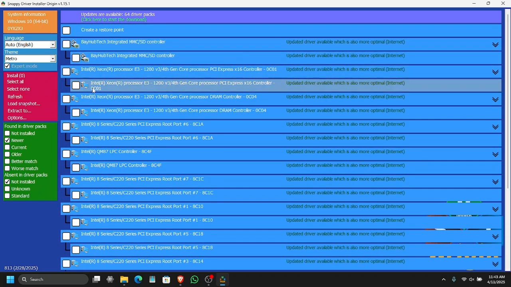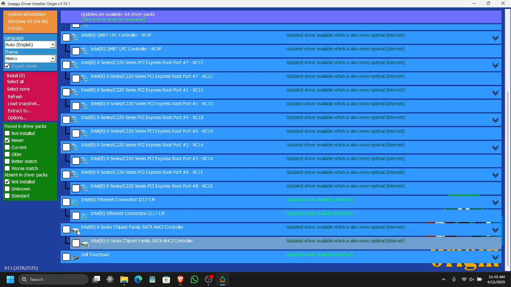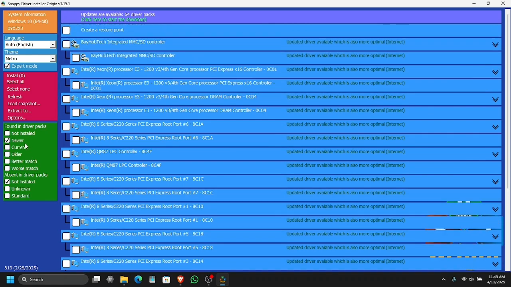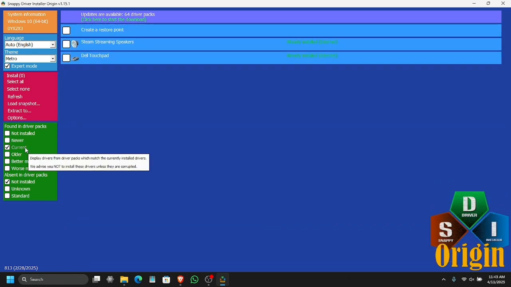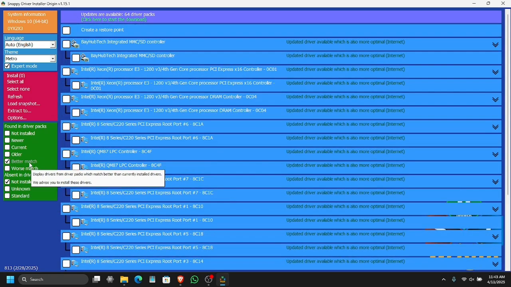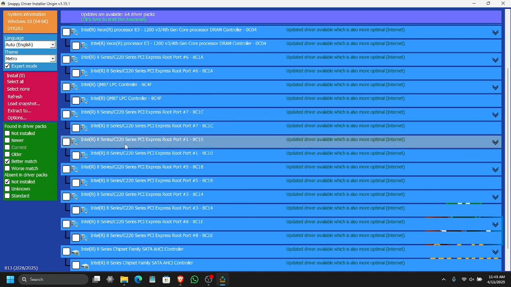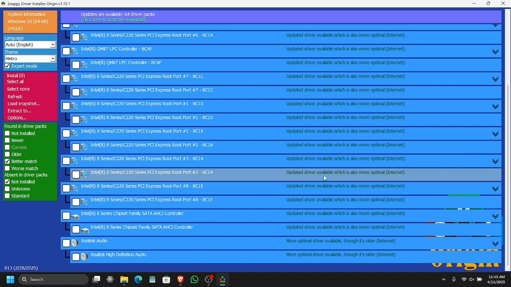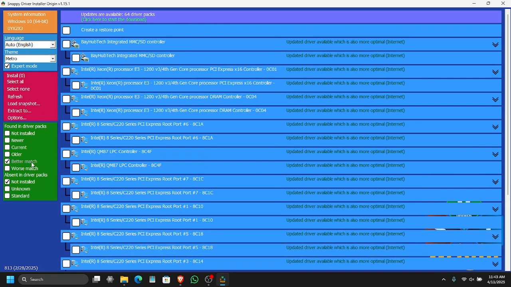And better match means the drivers that are very optimal for me. There are some different options that you can use. My recommended one is the better match. Select the better match option and select the not installed option.